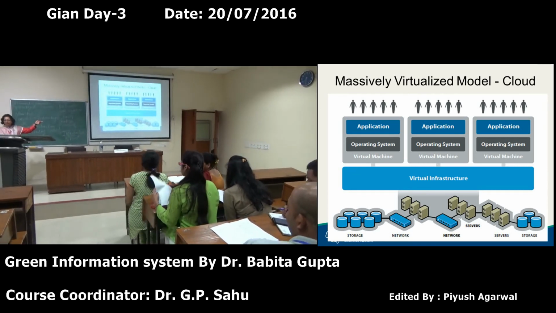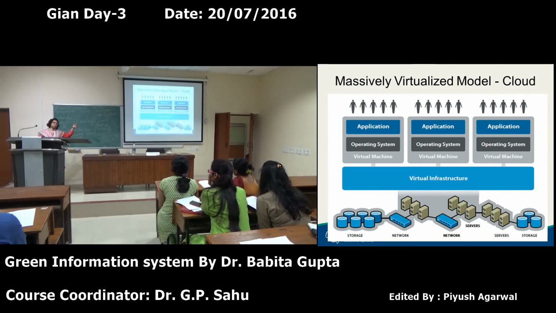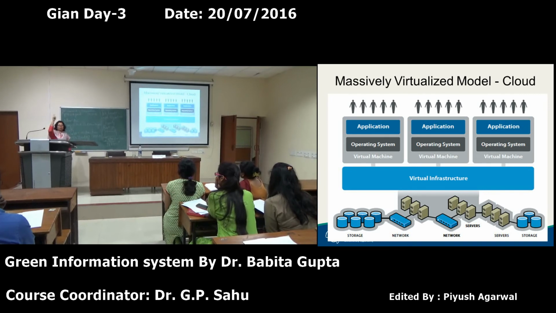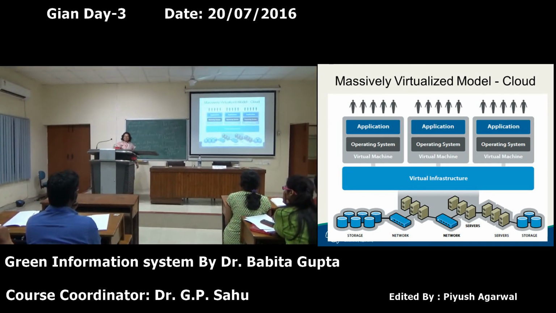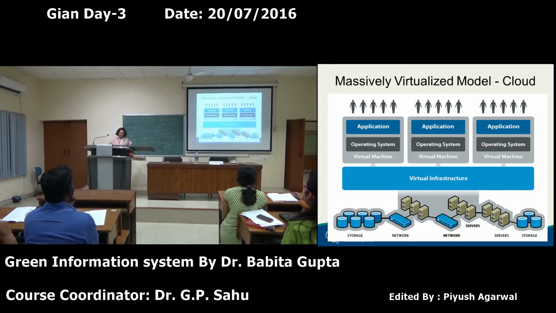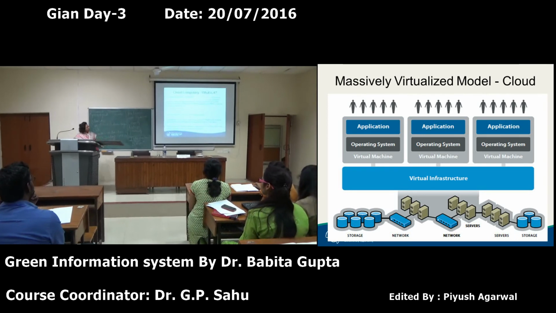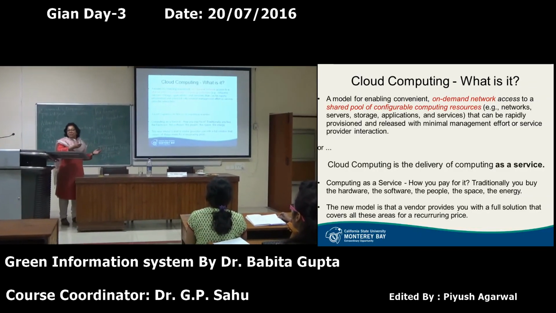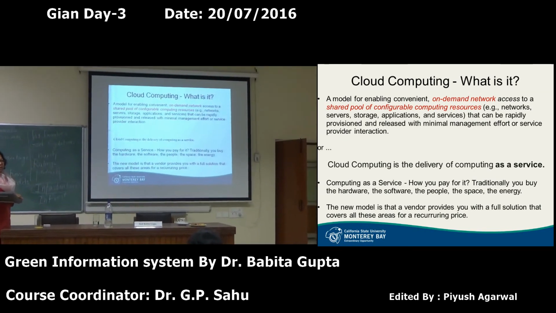So basically, a massively virtualized model, which is such a mouthful. I'm sure somebody has that word cloud. Typically, for cloud computing, they show this cloud and a lightning bolt connecting to the network, which is the internet, which is kind of cute actually. Now I'm giving you one of the various definitions, but pretty much you all had covered that in your understanding.